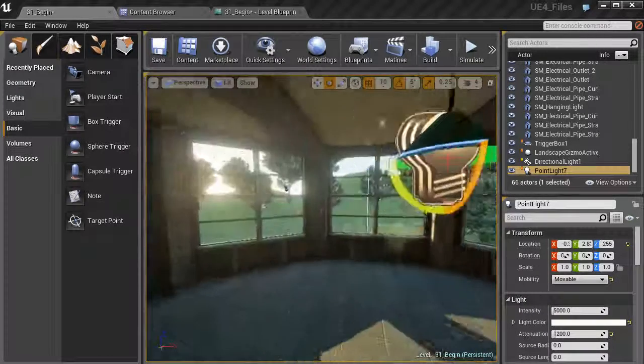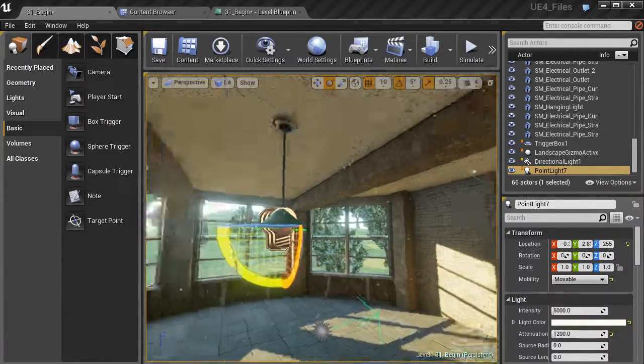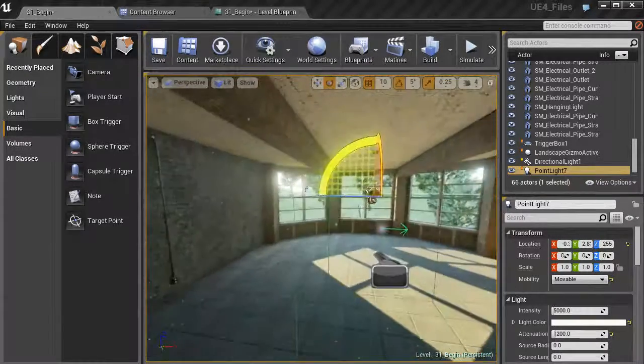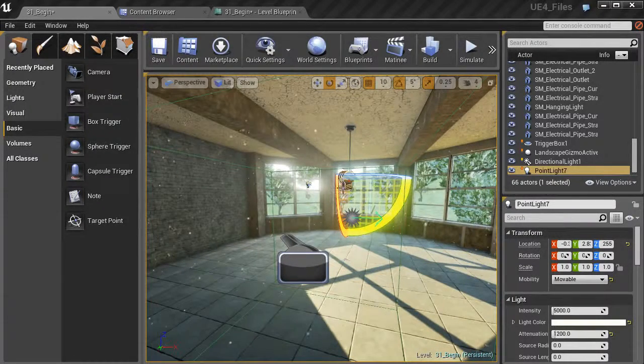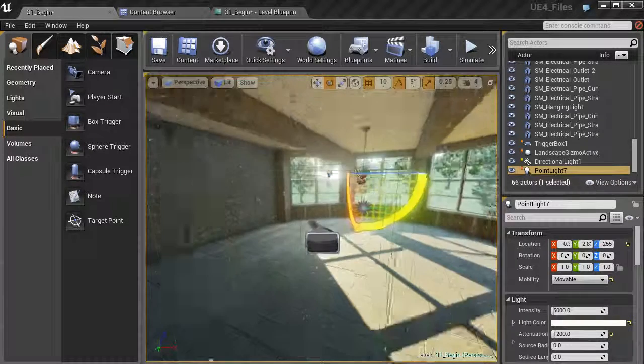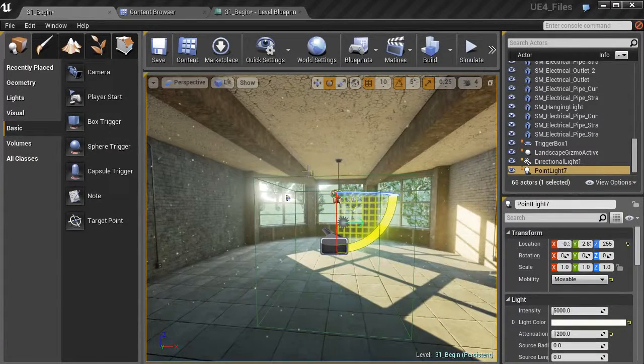What that means is it's going to be toggled on and off, and the engine is going to understand that, so it really won't affect the baked lighting. Sometimes you might get a warning that says whenever that turns on, the lighting needs to be baked, and that would throw an error in your game, and you don't want that. So with that set to Movable, we can go in and turn that on and off.